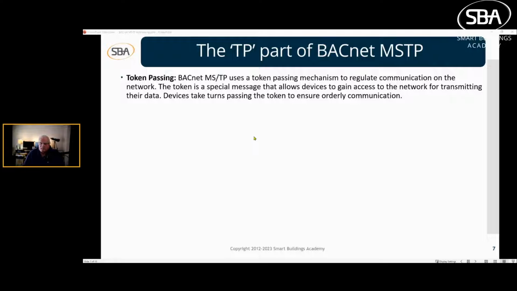I need to put a parenthesis right here. There's a lot of discussion going on about the language being used for MSTP, master slave token passing. Back in the good old days when I was a puppy, we all understood that what we now call the supervisory device would be the master device. And its children, the guys downstream from it that's connected to the COM port, the MSTP COM port, were called the slaves because they took the orders and obeyed the orders. They didn't give the orders. And that's where the token came in.